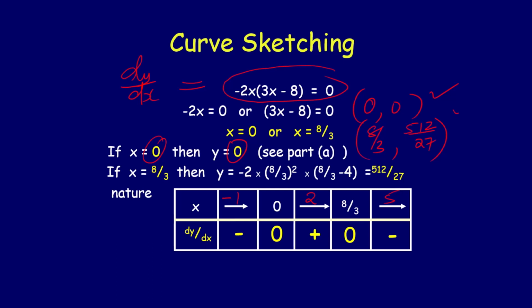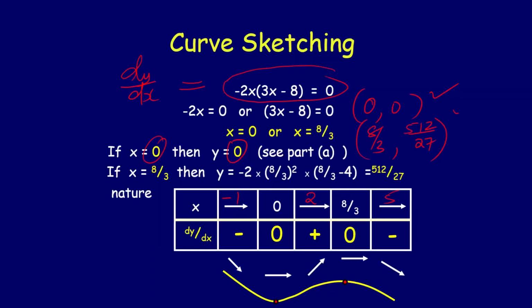Remember we said we have another method of determining the same, and that is the method of getting the second derivative. But first we can sketch this curve using this. Negative means we are moving downwards. Then the stationary point is right there. Then positive means you are moving up. That one is a minimum point. And then the stationary point is 0. Then negative, it moves down. So the stationary points are there, the 2 of them. If you try to sketch, you'll get something like that. So that is the sketch of the curve.